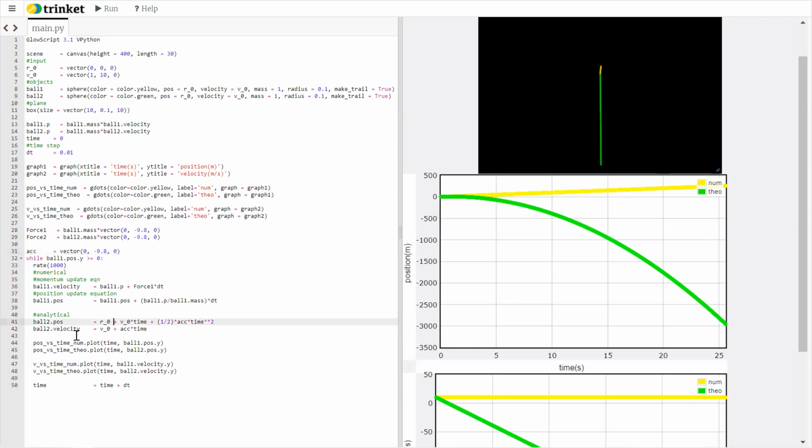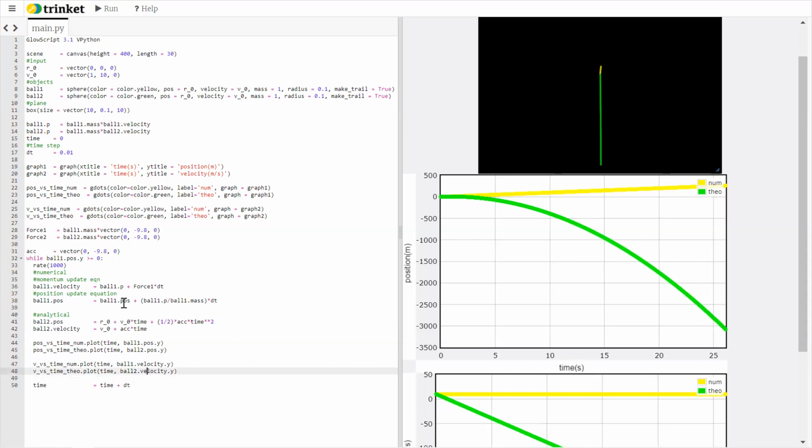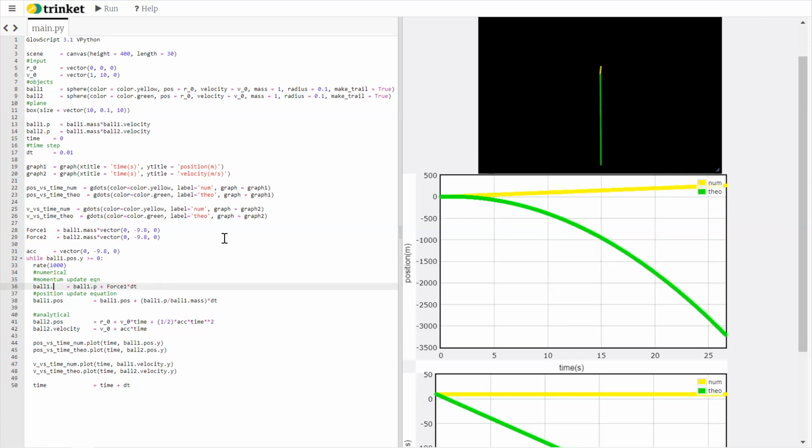Okay. So this one should be in line 36. This should be momentum update, not velocity.